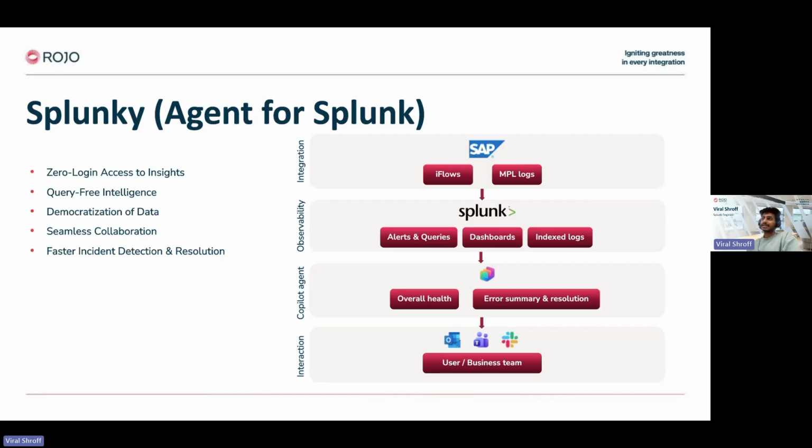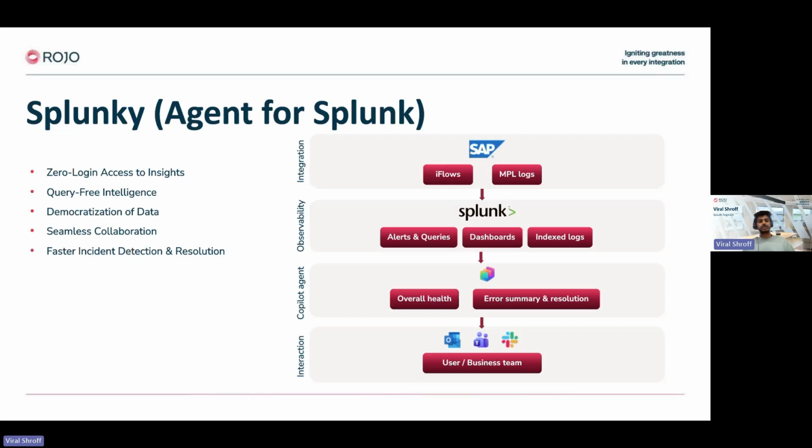So yeah, let's move ahead with Splunky, the agent that we built for Splunk. It's basically an NLP powered agent that helps users collaborate in just basic human language and instantly get insights from Splunk related to your integration tool. For the time being, it is SAP Cloud Integration. As you can see on the right side, there's a very basic high level overview of how it works. And we can just go through the flow.